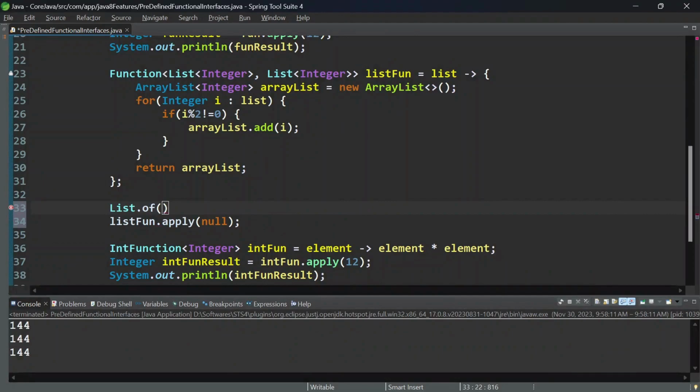List.of, I am passing values like 1, 3, 5, 8, 6, 9, and 12. Now my list is ready. Let me pass the variables.